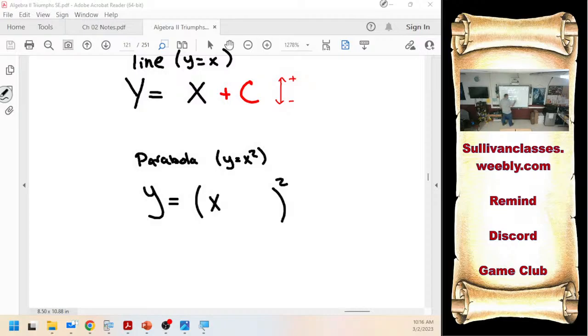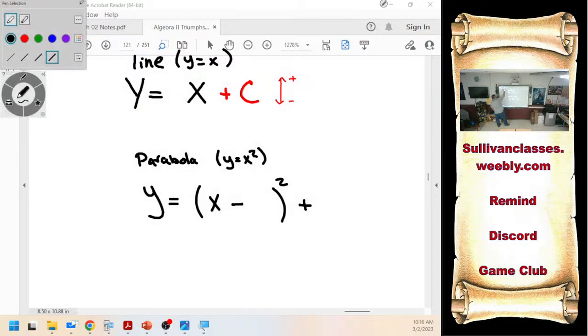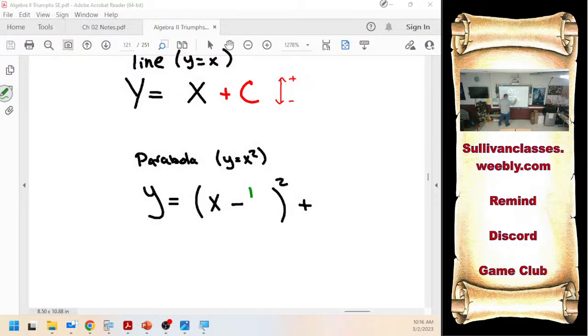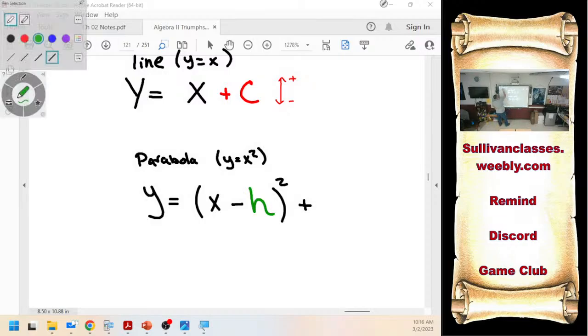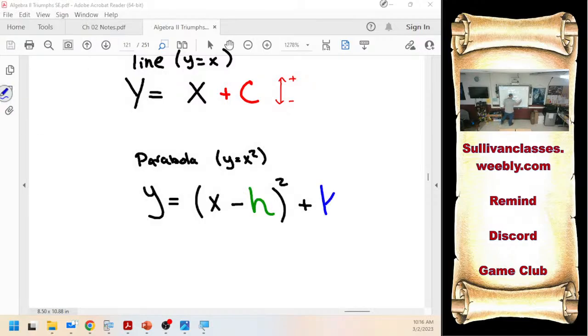I'm going to do stuff inside the parentheses or outside the parentheses. And the big thing behind this was outside parentheses, just like a line, is going to take that parabola, that U, and move it up and down. But the minus h is in the grouping. This is kind of a big concept here, moving further along in algebra.